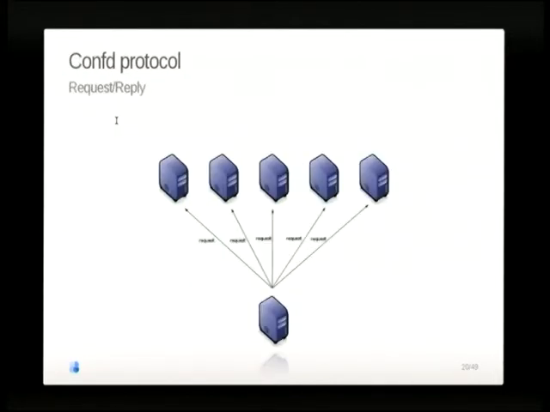And how does the protocol work? So you have your client, and you send the request to a bunch of master candidates. This is UDP. Some of them will get lost. Some replies will get lost. Some master candidates will be offline. You don't care. You don't need to wait. You don't have timeouts. You don't have any sort of problem with TCP.